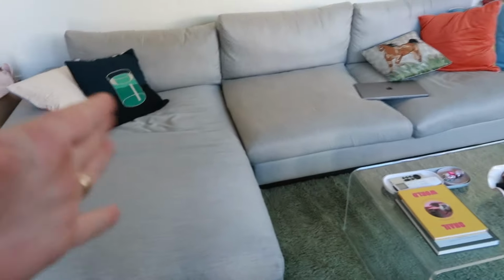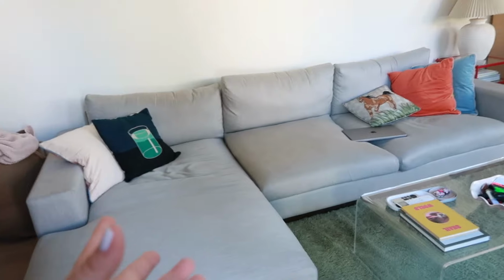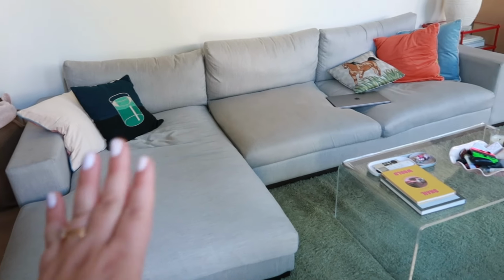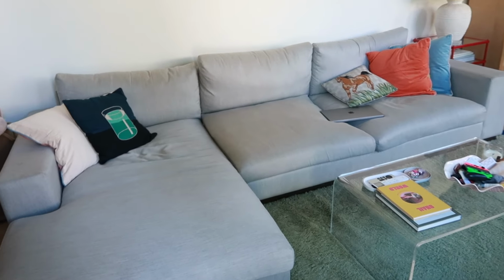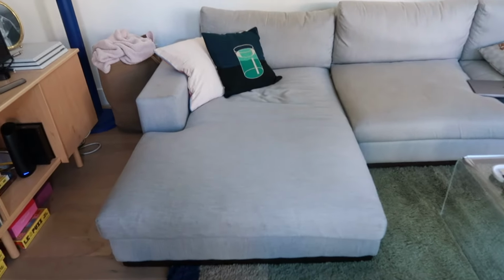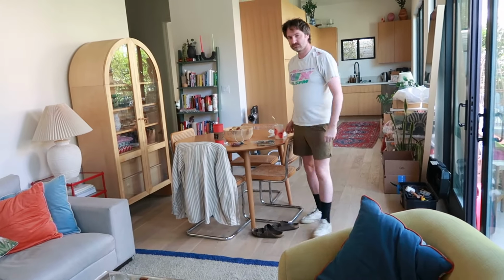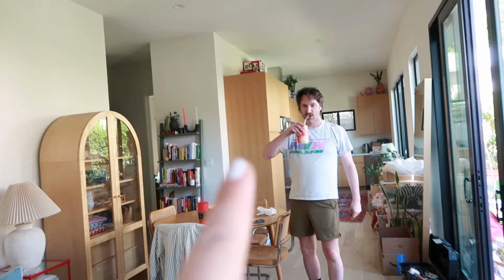And a lot of people were saying we need to get rid of the couch, and we've been over this. Maybe down the line, but we love this couch, the function of it. We had some friends over last night for the first time. We were all gathered. Here's a friend here. It just works functionality wise. There's the husband. He's working hard, and we'll get to that in a sec.